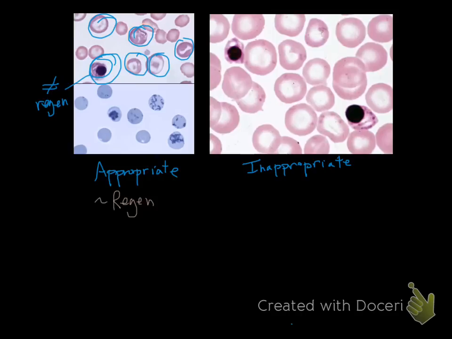There are many things that cause an inappropriate metarubricitosis, although admittedly it's not super common. I'm going to go through a few of those, and remember, these aren't super common, so this is not something I'm going to emphasize in the class, but I want you to be aware. So bone marrow injury due to several things: heat stroke can damage this very delicate barrier between the marrow spaces and the blood. So heat stroke, hyperthermia, lead poisoning.